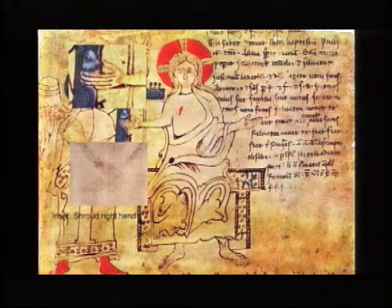This is another image from the same manuscript, page plate 4. Both images on the left are different images. The bottom one is from the shroud itself. It's called the inset, to give you a close-up on the hand that you see here. So the shroud is on the left bottom and the manuscript itself on the top is a blow-up of what's actually on the manuscript. You can see that the blood stain is surprisingly on the wrist at that point, which is not expected.